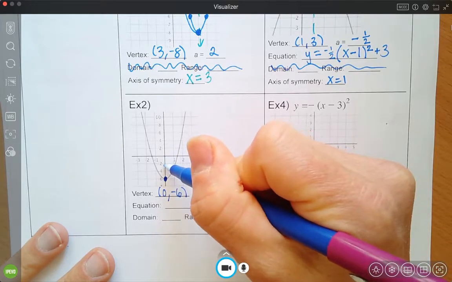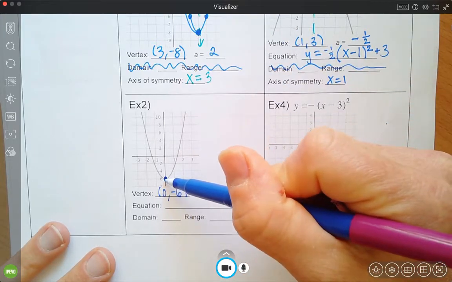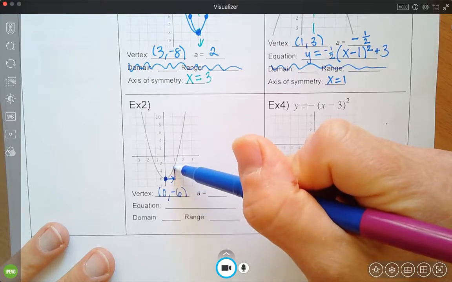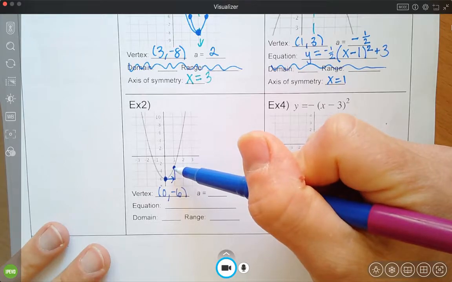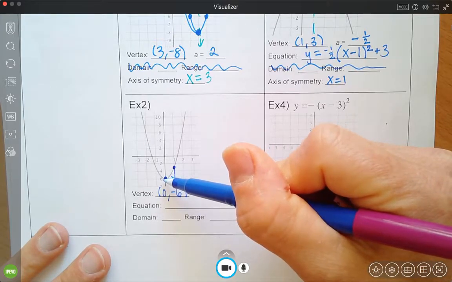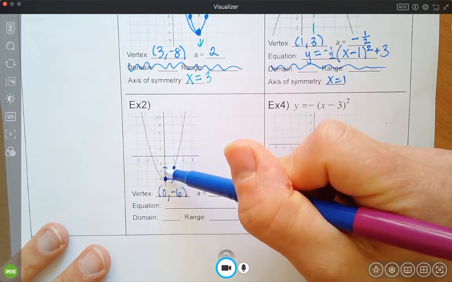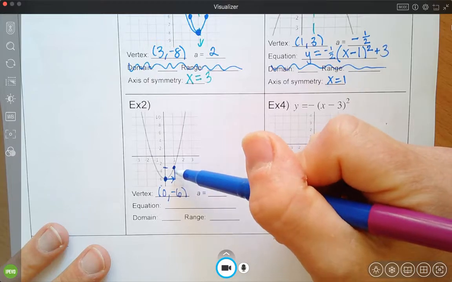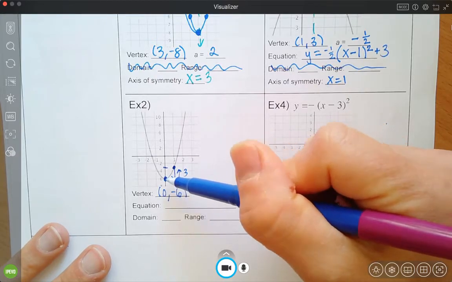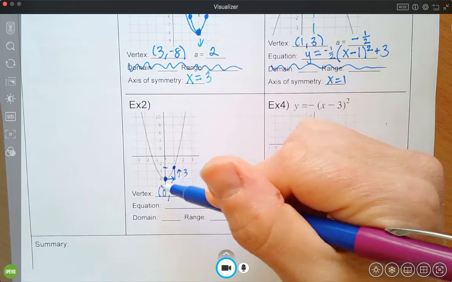So I'm noticing that the y-axis here is going by 2's. The stretch, I'm going to have to be pretty careful here. I'm going to go over 1 and I'm going to go up until I hit my graph. And it looks like it's 1.5, but since we're counting by 2's, I have to make sure I take that into account. So it kind of hits like here, right? And it says -4, so that would be -3. So here I'm actually going up 2 and then another 1. So I'm going up 3. Because I'm counting by 2's. I hope that makes sense. Okay, so the vertical stretch is 3 here, so you have to pay attention to the scale.